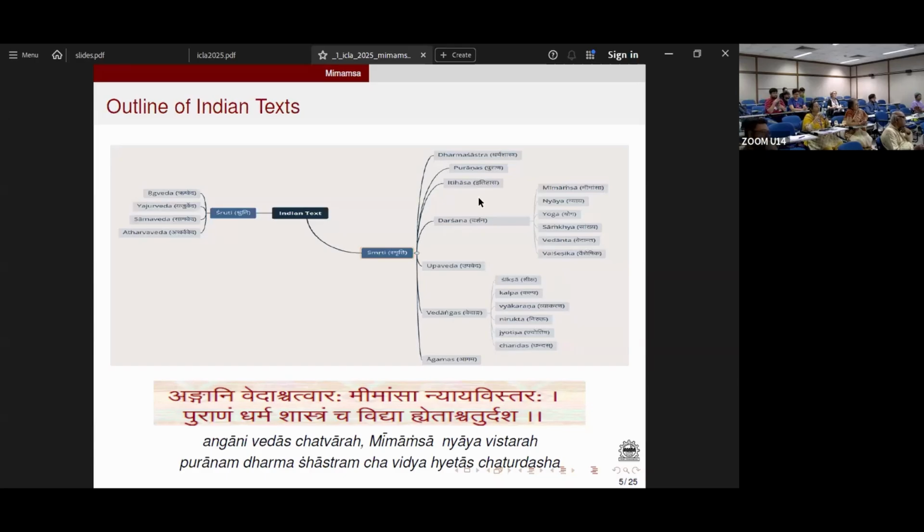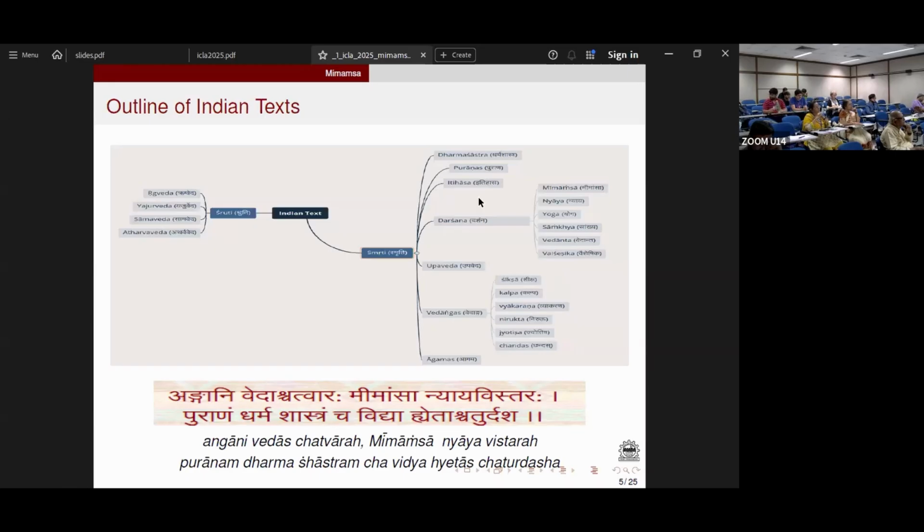Then you have Mīmāṁsā, Nyāyavistara. So Mīmāṁsā and Nyaya again are 2 different topics which are very important. Mīmāṁsā deals with the interpretation of Vedas. So it's interpretation, which is why all this grammar and all the understanding of the Shabda Bodha, of how words come together and how the meaning is conveyed, becomes very important. So that is an important aspect. So Mīmāṁsā. Nyaya again is about logic, which is also another important topic that is considered.